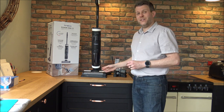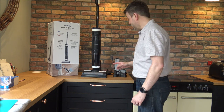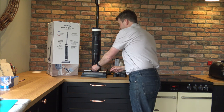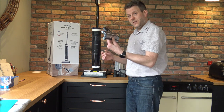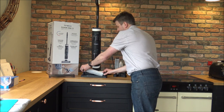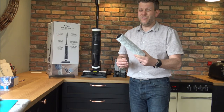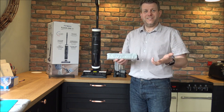But as far as maintenance on here, as I mentioned earlier, there's not a huge amount to do. What you can do is take the brush roller out, and all you need to do is just pull the front off there, so that's nice and easy to come off. And when you want to take the roller out, that just pulls out like that.